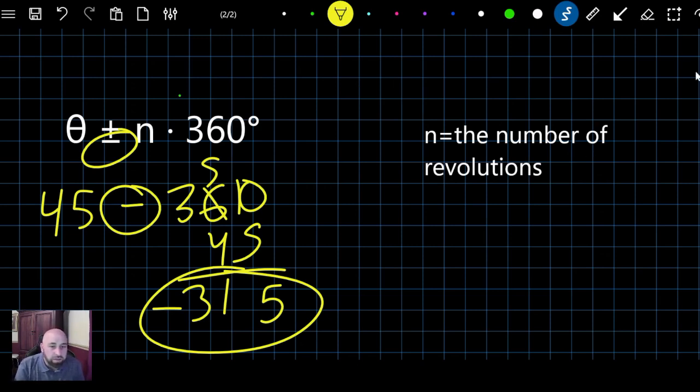So every once in a while, I try to give you an easy lesson. A little bit longer because I really wanted to get some of that stuff in there to you. But really, when it boils down to it, you're just wrapping around that circle and you're just plugging into the formula to get your coterminal angles. What does that mean? It means that the terminal side is lining up on the other terminal side. And that's what we're looking for.